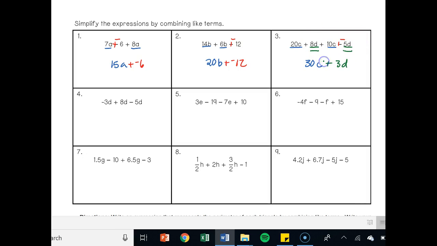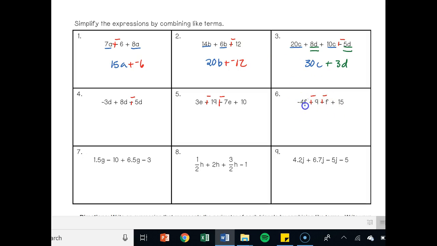Have your calculator right next to you to help you out with adding the integers in case you forgot, right? So your job in Partners is to go through, change all this subtraction to adding the opposite, and go through and find like terms. I'll do 6 with you as well.